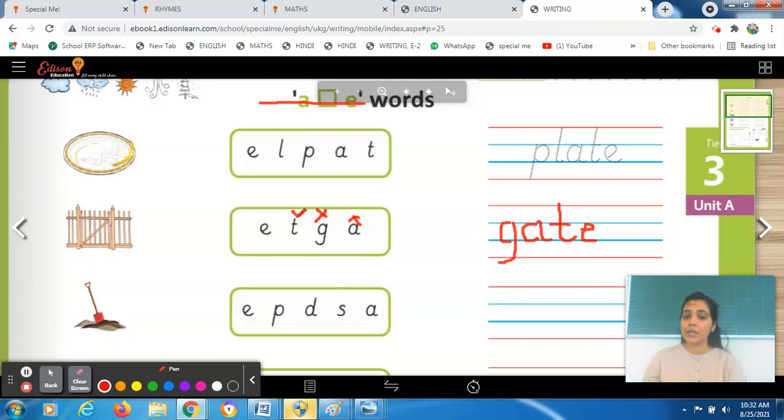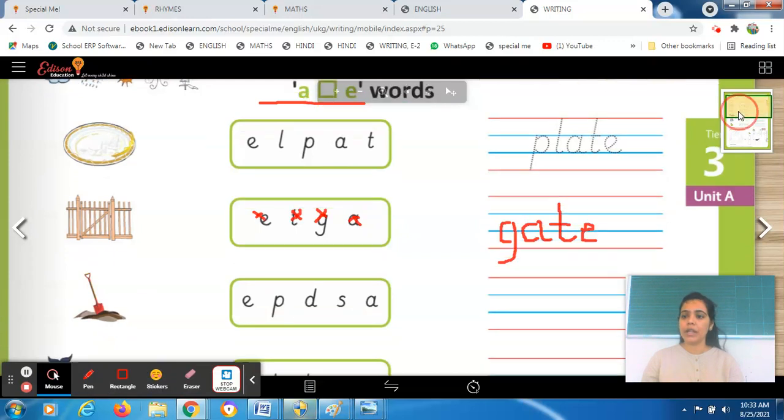So students, in this way we all have to do the rest of the words. Fine, so all you can do is focus on sound, because with the help of sound you can write down spellings, with the help of sound you can learn spelling. Otherwise, if you are learning the spelling by rote, it's cramming, and I don't want you to cram. Fine. Chalo, come to the next one.